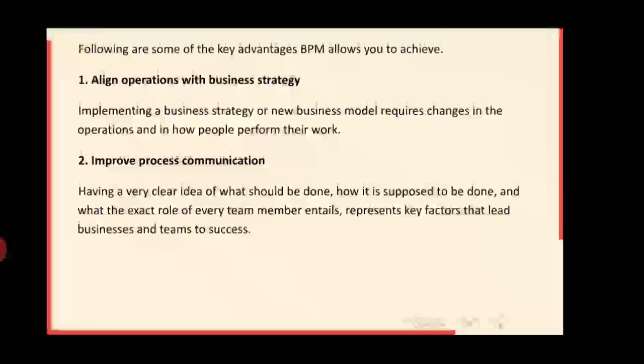The main aim of align operations is that we want to implement a business strategy. Generally we can learn about a business model, what it requires, what we can modify or change in the operations, and how the people perform their tasks. First of all, we learn about the person doing fulfilling work in an organization, who supports clarity, confidence and trust. What is the meaning of clarity in an organization?